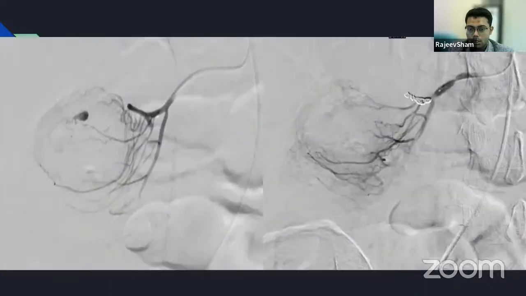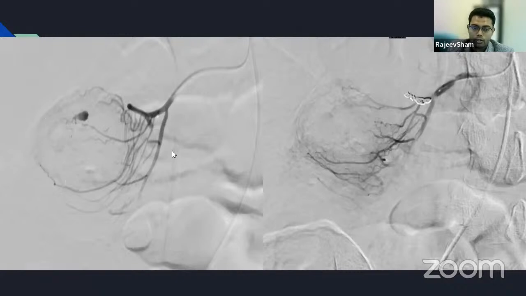Another one. This patient is a young patient, 21 years old. She was diagnosed with Crohn's disease, an inflammatory bowel disease, and was referred to us because her HB was dropping. We did CT and found the patient to have an active bleed from the branches of the right colic artery, supplying the ascending colon. So we did angiography, and then we found the bleeders, and then we put coils.